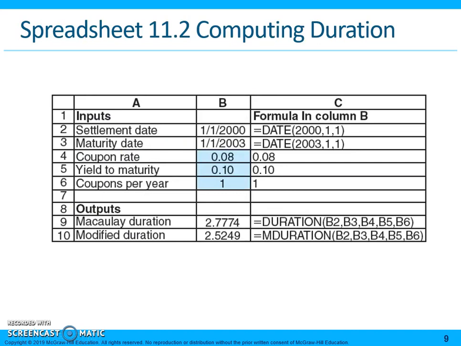This is what I mentioned before. This is just an example. This is a picture of an Excel spreadsheet that uses the duration and modified duration functions. You're welcome to play with these if you like. If you have access to McGraw-Hill Connect, there are some spreadsheets that you could use.